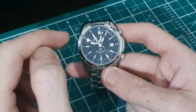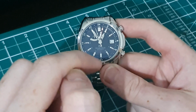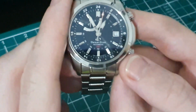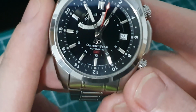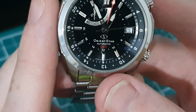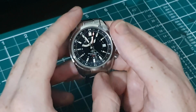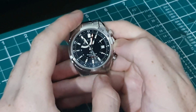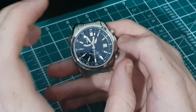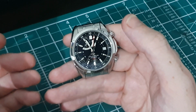Now, finishing off the dial, we have this Orient Star logo just below the handset. Printed Orient Star automatic GMT below that at the 6 o'clock. If we zoom in quite a bit, you may be able to see that's actually labelled with Japan movement there, and it's got the movement number just next to it over the other side. Again, absolutely lovely dial, especially with that little sunburst effect on the inside of it. I'm a massive fan, again, massive fan. It's beautifully made. Moving on to the handset.